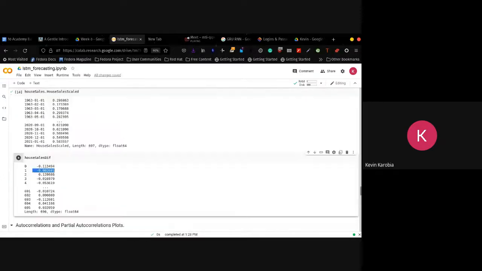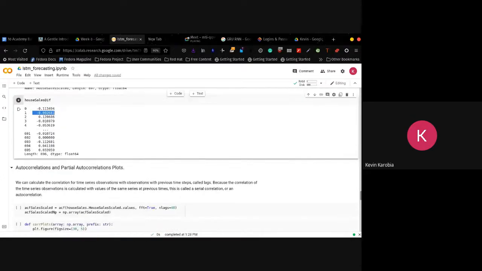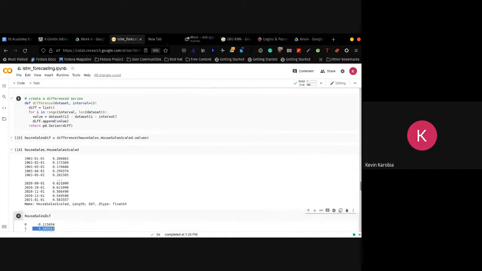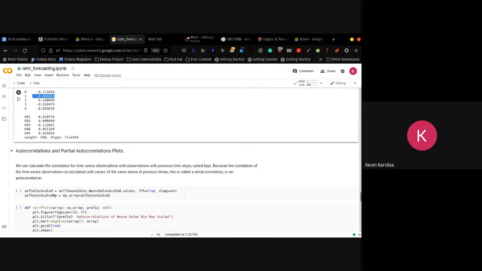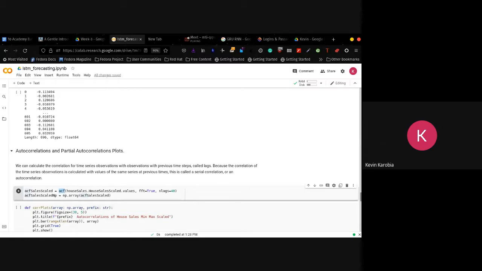And the next section is going to come to the autocorrelations and the partial correlations. Now, I'm sure you all have done a correlation matrix before, where you're getting the correlation of the data in a particular column and how it relates to data in another column. So for time series data, where we have the date column and the value that you want, we do an autocorrelation and a partial autocorrelation plot. And these are also achieved in the statsmodels library.